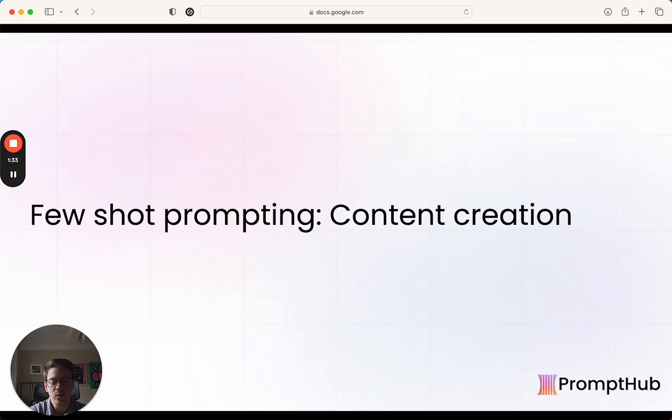The first one is content creation. This is a really great use case. I find, and I think a lot of people find, when you use LLMs to create content, it sounds very much like AI—the word choice, the style. It's hard to kind of get it to match on your own, but with few-shot prompting, you can get it to sound more human-like and more in your tone or style.